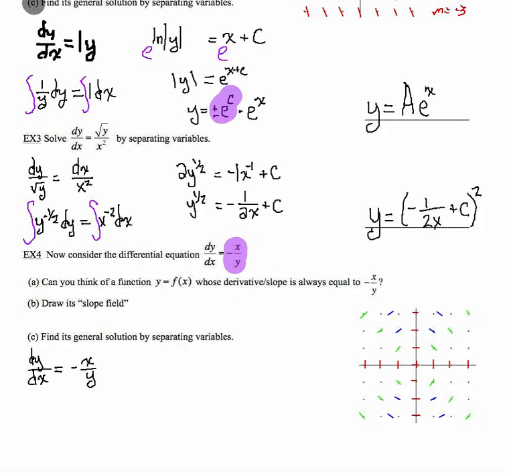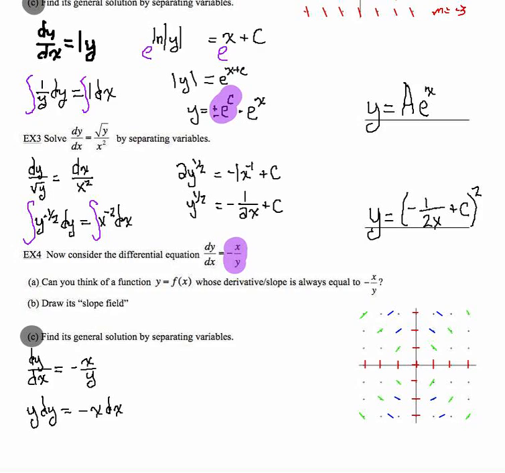And now if we take this and go here to problem C, we're going to now take the differential dy dx equals negative x over y. This is describing the pattern in the slopes. And again, we're going to do this technique of separating the variables, get all the y's onto one side, all of the stuff that's x on the other side, integrate both sides, and then solve. And when we do this, I'll go through this step by step for you. When we do this, we will indeed get the equation for a circle.